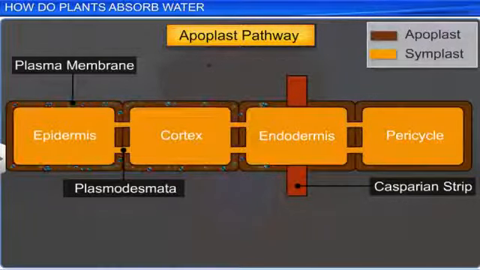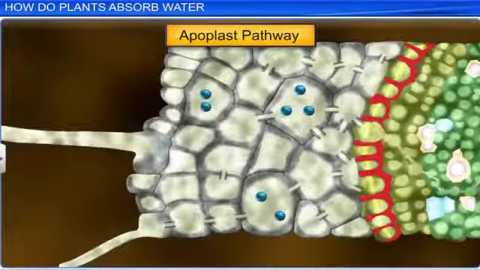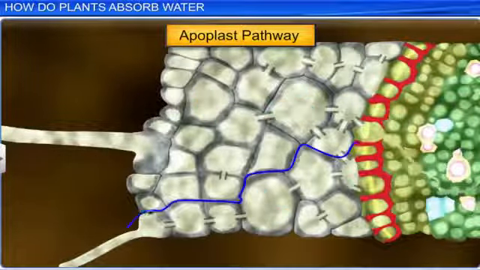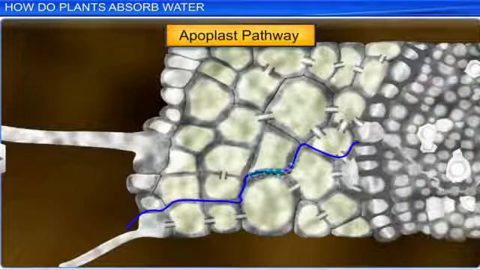So apoplastic movement of water occurs through intercellular spaces and permeable cell walls. Water movement is through mass flow and is dependent on the gradient. As water evaporates in the intercellular space, it creates tension in the water flowing inside the apoplast. Mass flow is thus propelled by the adhesive and cohesive properties of water.